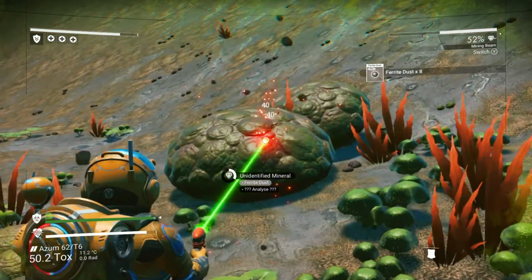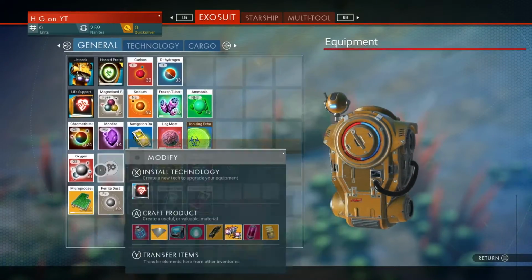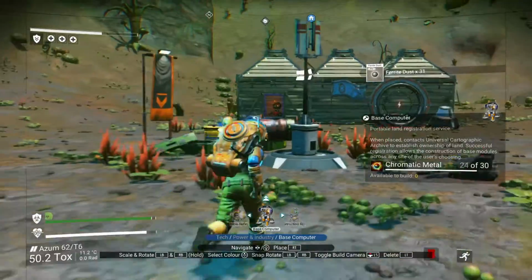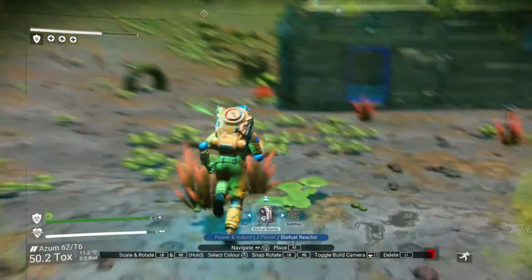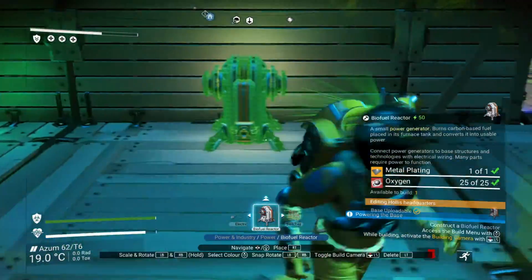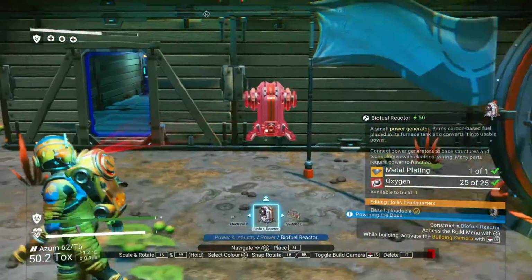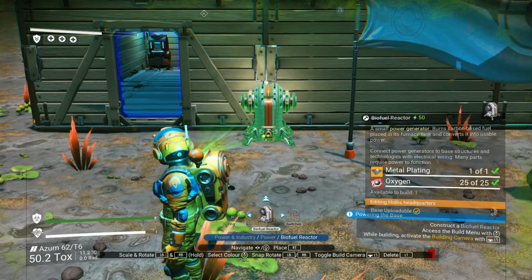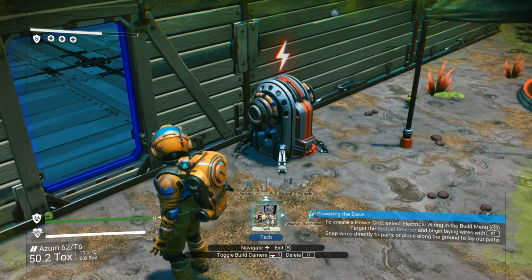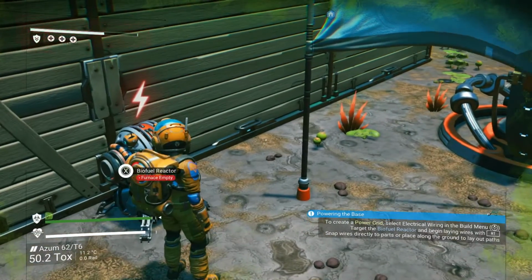Oh god, it bit me again. This should be it. Okay, this is it, guys. We're building the thing. The biofuel reactor. I'm gonna build that outside because biofuel sounds potentially dangerous. And line it up, and we're good. To create a power grid, select electrical wiring in the build menu. Snap the wires to do all that good stuff.